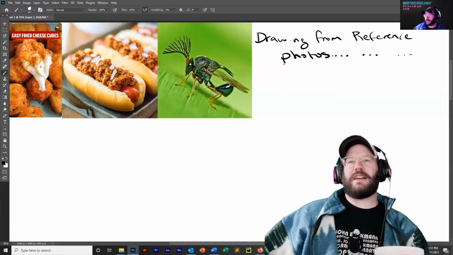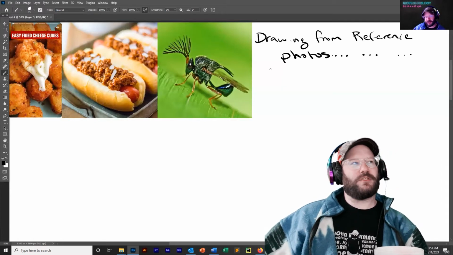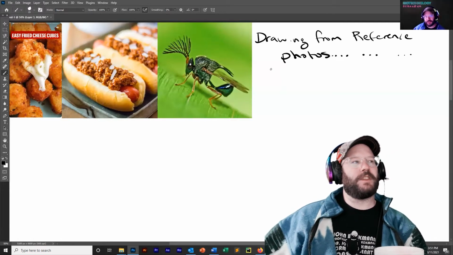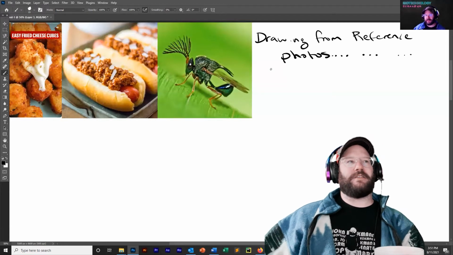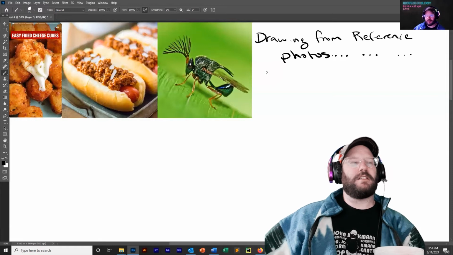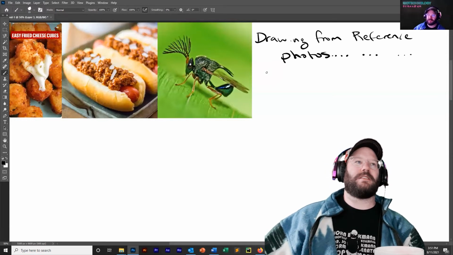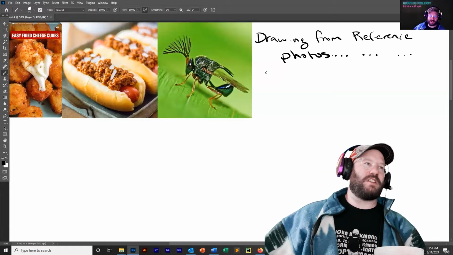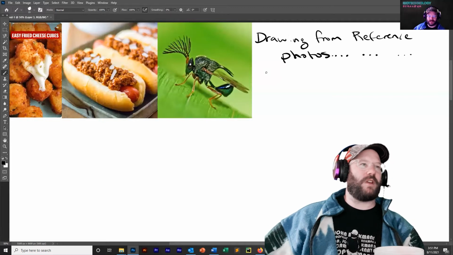Sometimes tracing has its part, and sometimes tracing can be a clever trick, but you're not developing the intellectual framework to understand how to draw if you're just constantly tracing. So I would really discourage you from ever tracing in this class.